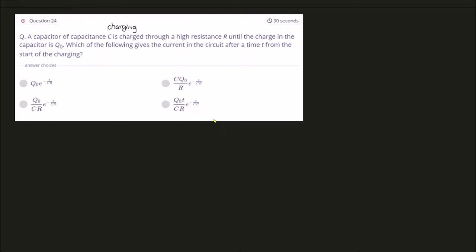Well, this is part of what we learned in the syllabus. We know that for current, during a charging process, the current should actually drop with time, something like this. Okay, the current drops with time because as time passes, it gets more and more difficult to push the positive charge to the positive plate.